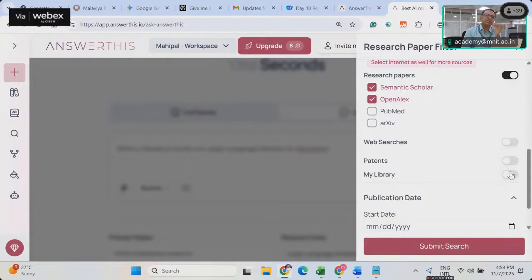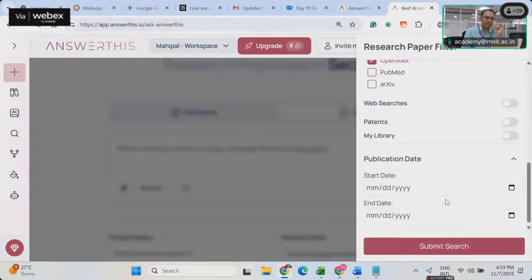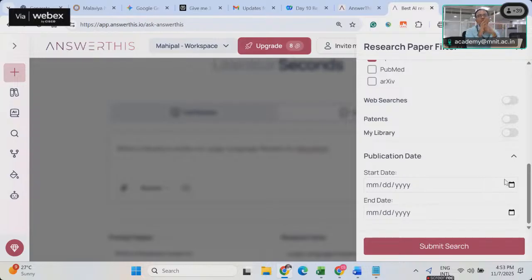My library is another feature where, if you already have some papers which you have identified in this domain, you can include them, and then you have to turn this option on so that the literature review cites those papers as well. But I haven't uploaded those papers for this query yet, so I will turn this off. But you can personalize this. And of course, you can fine tune the publication date. You can provide a date, for example if you want papers from the last 3 years only.